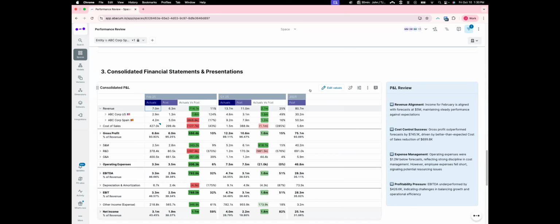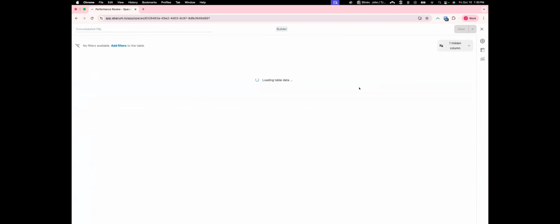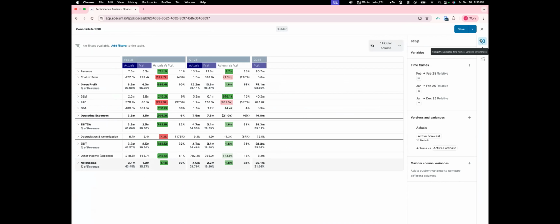Now, in terms of look and feel of these charts, they're totally up to you. What's actually really neat, if we go over here to the builder icon, this is where we can come in and specify what we would want within the rows and columns. So if I hit on this little cog, you notice that in terms of timeframes, I've pulled in our month to date, quarter to date, year to date. If we hit this little plus icon, let's say your organization wants to track the last 12 months or the next 12 months, you could make that selection, and Abacum will drop it into this table. Below that are the versions that I've selected.